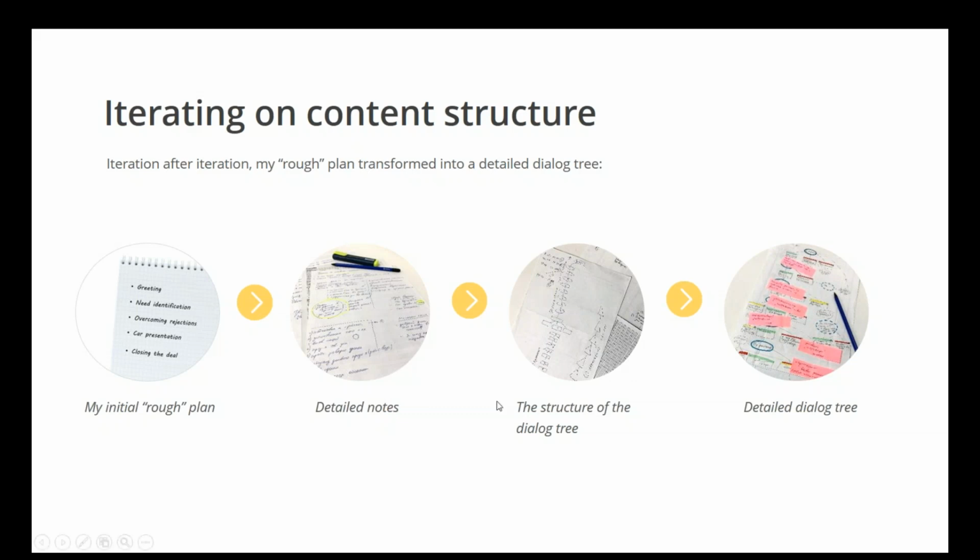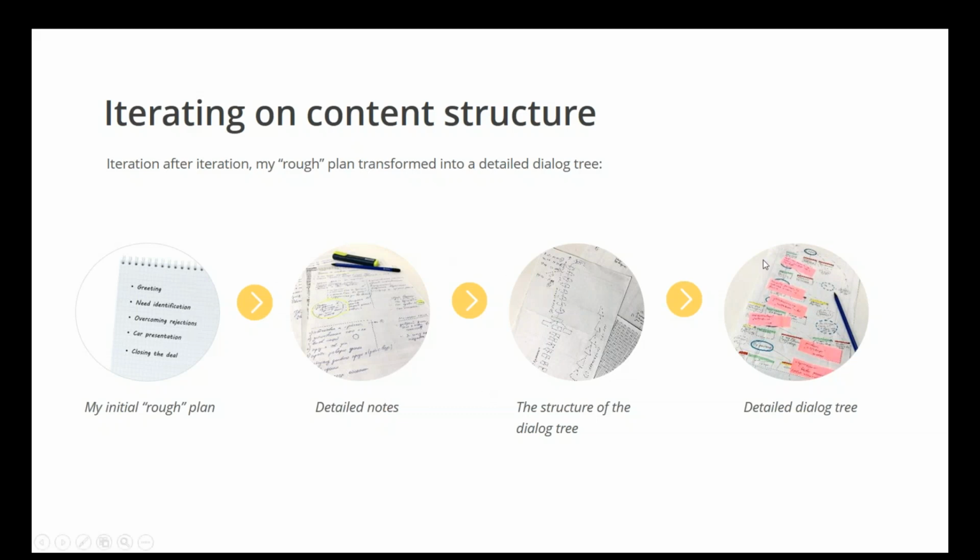And then based on this tree structure, I created a detailed dialog tree on paper. And each cloud over here is a brief concept of what was going to be inside each scene, and I use those post-its as feedbacks between the scenes, so that I could clearly see them and test them.